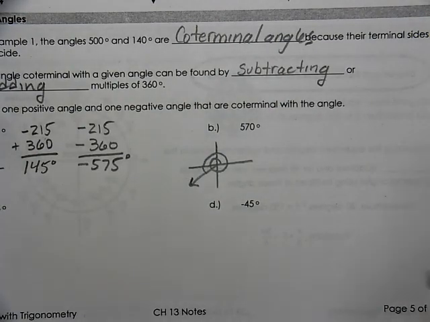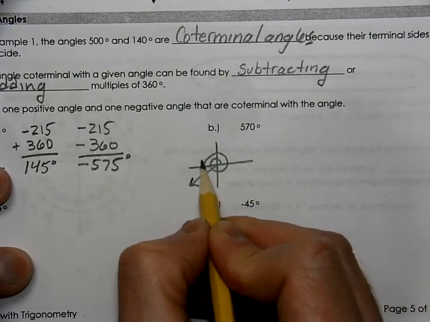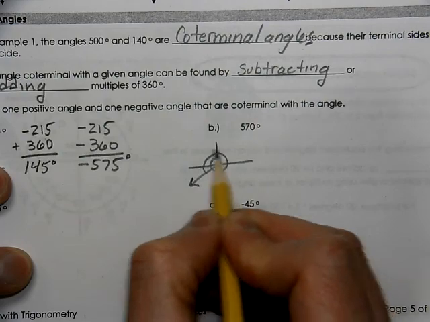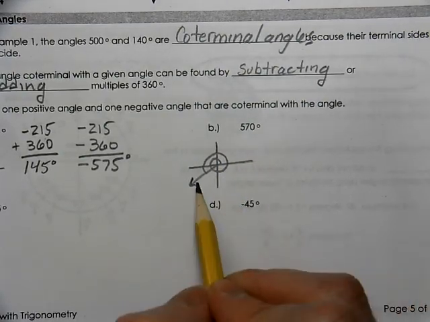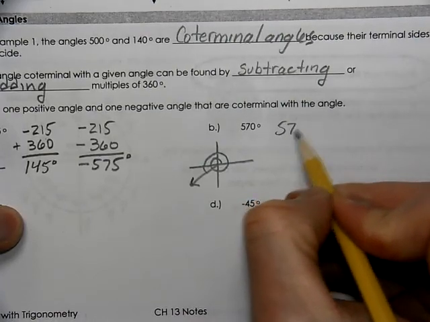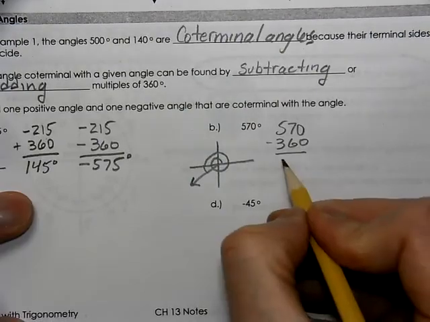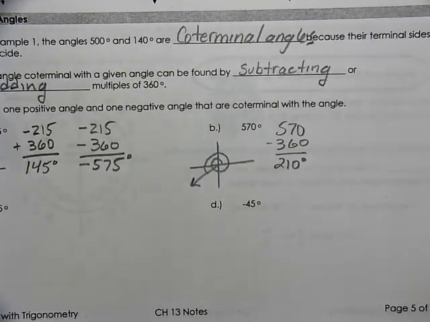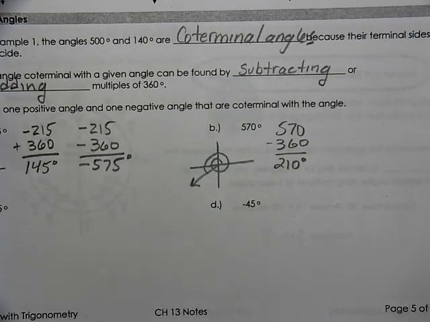So what's another way that we could land in that exact location? Notice how we went over 360. We went more than a full circle. So to get a positive coterminal, I could actually subtract 360. And I'm still going to get a positive angle. You could add it and get a really big angle, but you could also stay between 0 and 360, and that's still considered a positive.